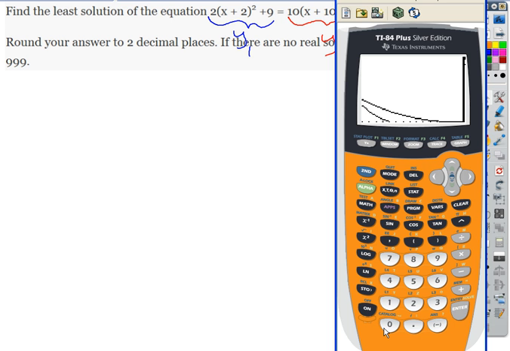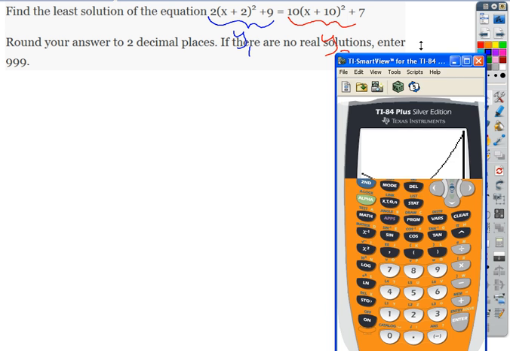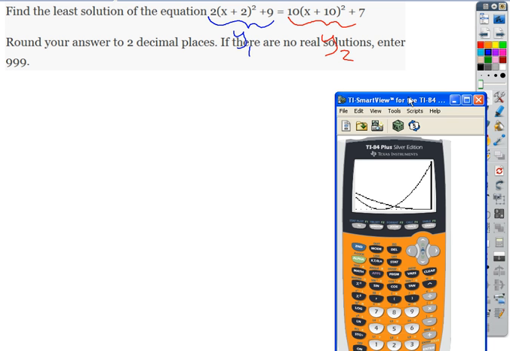There's the other one. Okay, so it looks like they're going to intersect there and maybe again over there, right? Now we want to find the least solution of this. Well, now we've got to talk about what we're looking for, I guess. We're starting to be able to see the parabolas, but what is this solution going to look like? What are we looking for on the graph? If we're looking for when this blue function is equal to the red function, what do you suppose that is? Yeah, intersections, exactly. So we're looking for the intersections of the graphs.